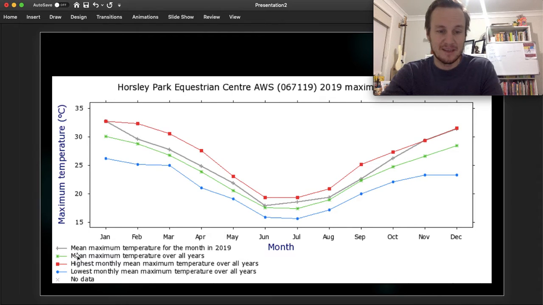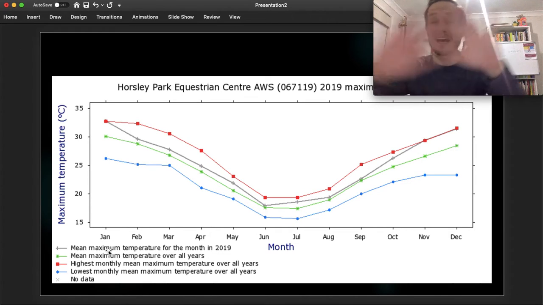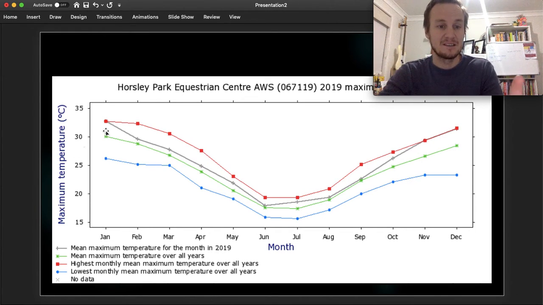So we're left with the mean temperature, the average temperature for all the years of recorded temperatures in Edensor Park, and the mean average for 2019 in grey. So we're looking at the grey and the green one. The grey one is just last year, and the green one is every year, and the averages, okay? So let's track them. Already, we can see in January, the grey one was way hotter, okay? A couple of degrees hotter average than it usually was over the history of how long they've been recording them for.